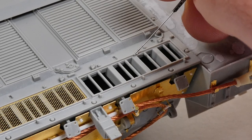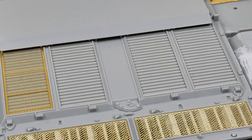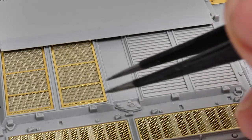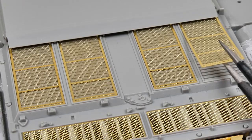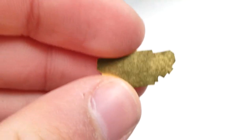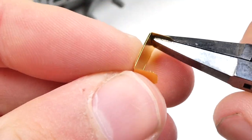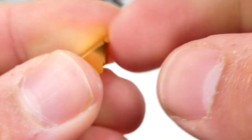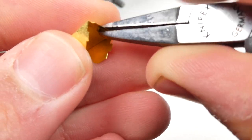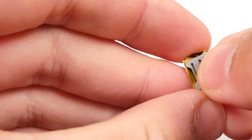Moving on to the engine deck, I installed the intake screens with some very small dots of gel superglue. The kit did come with them, but the Voyager set had much better detail and dimensionality. The exhausts were a bit of a challenge since there really wasn't anything to reference, and the inner plumbing was meant to glue into the sheet metal section before installation. With a little bit of fiddling, I think I made it work. I would recommend gluing the inner section straight to the hull of the kit and then adding the sheet metal section afterwards — it makes it a lot easier. It's not how it's supposed to go together, but you're not going to see much of it anyway, so it's not a huge deal if they're a little bit off axis.